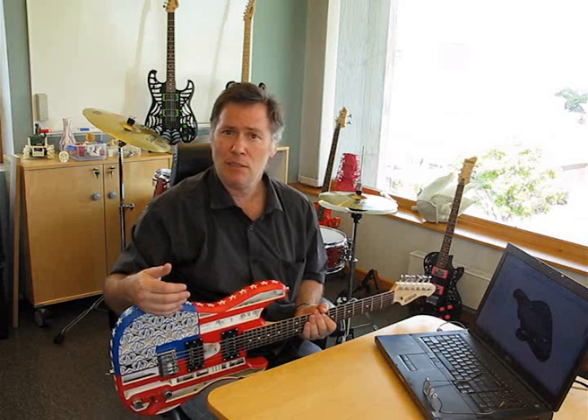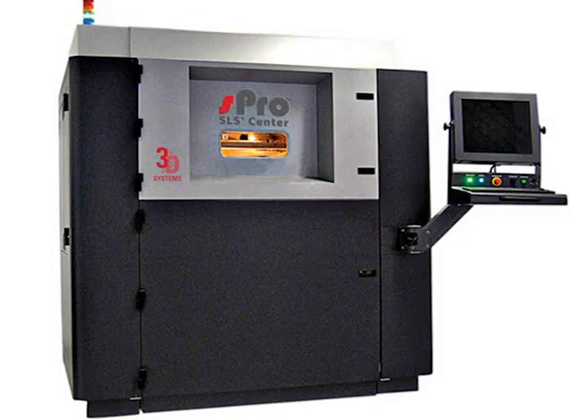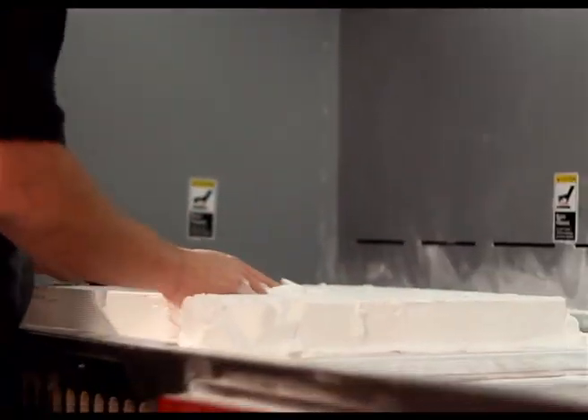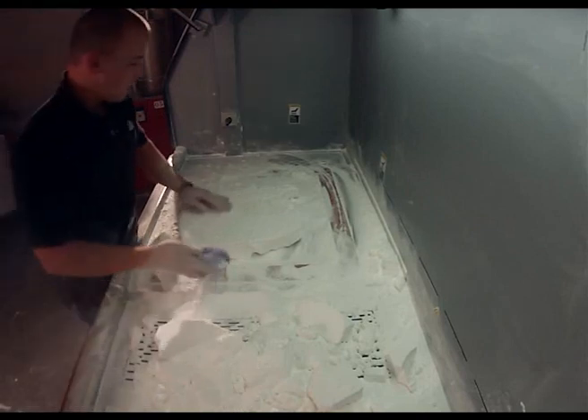Selective laser sintering is a 3D printing technology that uses powder as the raw material. It spreads a thin layer of nylon powder and then a laser melts the powder only where it needs to — in this case it's melting a slice of the guitar. Once it's done it spreads another thin layer of powder on top of that, melts it again, and repeats the process again and again until the part is finished. Once the machine has finished its job you get to basically play Dinosaur Hunter, where you dig your part out of a block of powder — quite a satisfying job where you see your part gradually emerging from the powder.